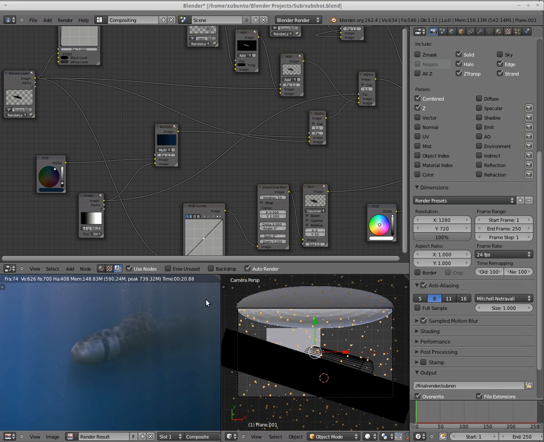Now, what that creates is the illusion that there's actually material in front. There's actually depth to this murky water. But really what's happening is we're looking through the submarine to the background.